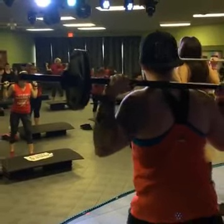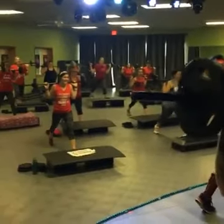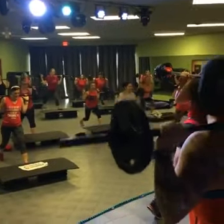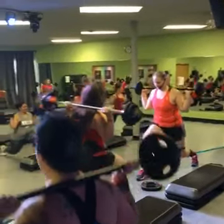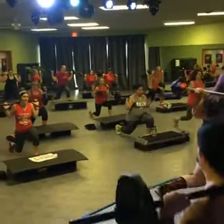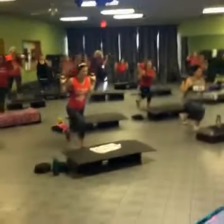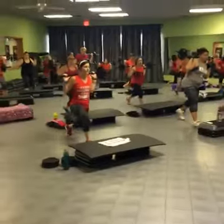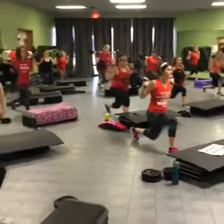Bar goes to the back. Step your right foot back. Step into the lunges. Down. Good call on turning sideways — doesn't work for my short leg either. Back knee drops straight down, front knee over the toe. Quick switch. Move up. Open the front knee and sit. Four left. Are you warm?